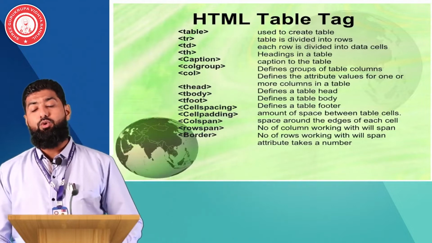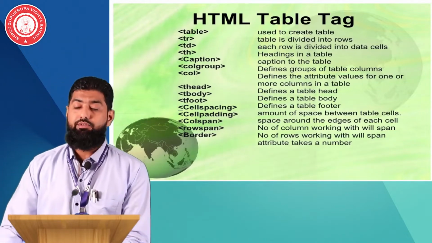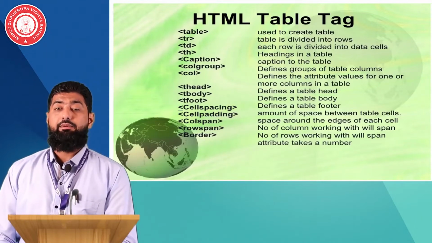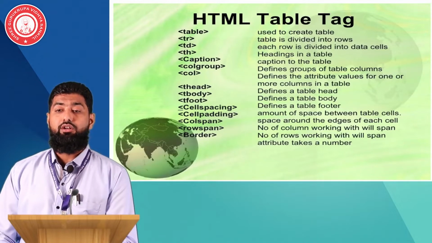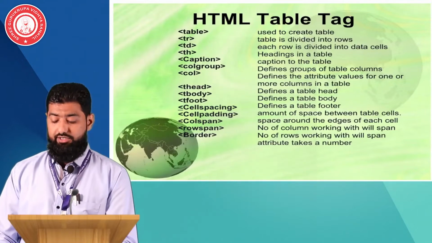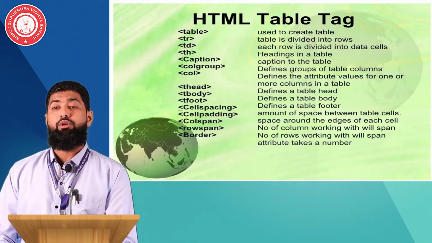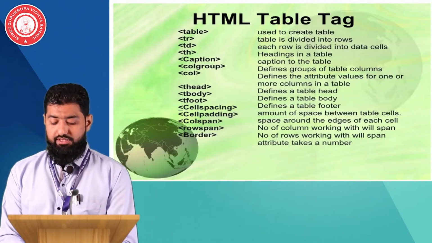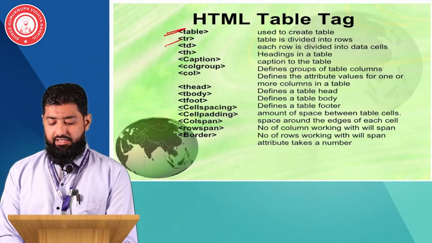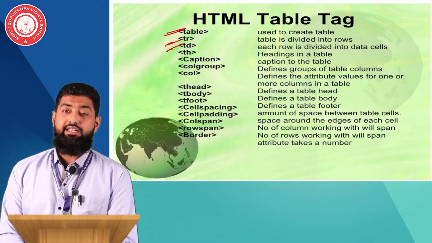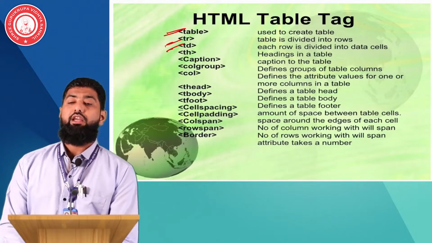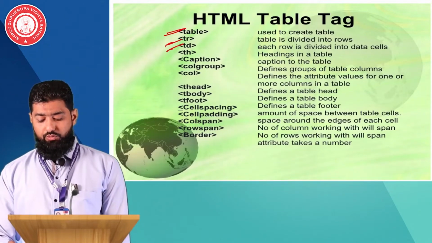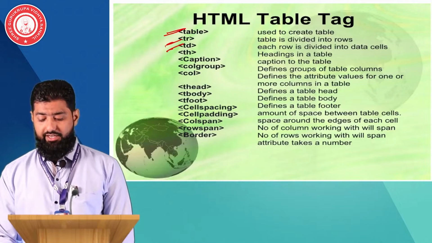Sometimes in our day-to-day life, we need to make a table. Many kinds of tables exist, like a result table, or any kind of tabular data. You can make tabular data in HTML too. For that you must use the table tag, tr tag and td tag. These three tags are the most important tags for using tables. So let's start using the table tag.